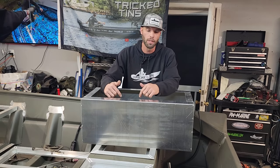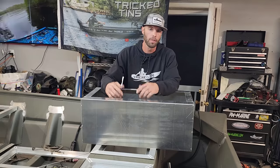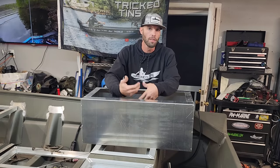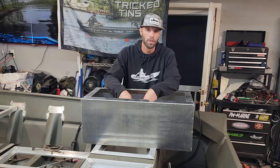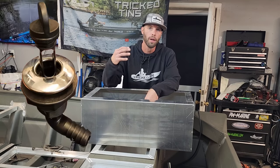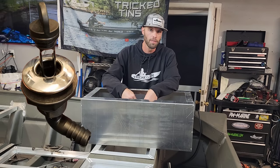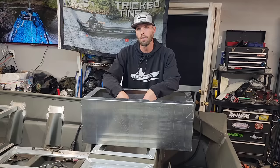Now, if you guys are interested in purchasing one of these live wells, I'm gonna start selling these. I've got a stamp for the bottom so your fitting can fit in there. I even sell the fittings. I'm gonna show those to you guys too. I'll put them right up here in the corner. But the bottom line is these tanks are not that crazy expensive. I'm gonna start selling these for $250 a pop.